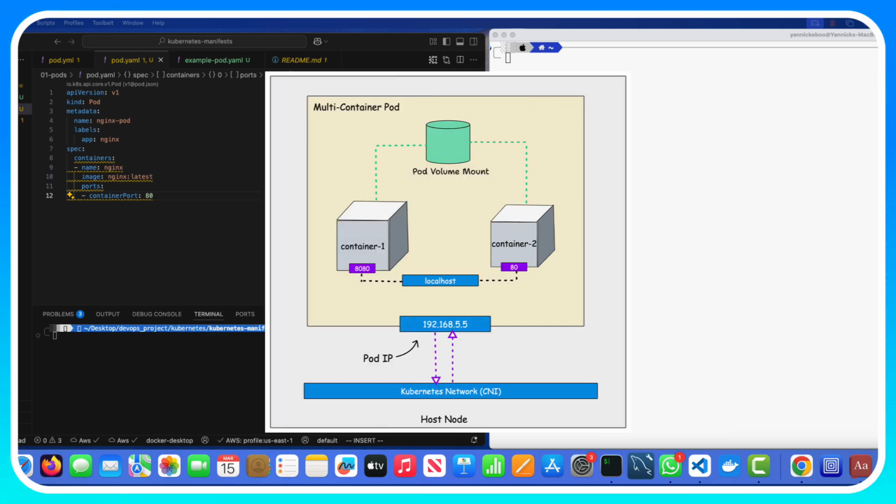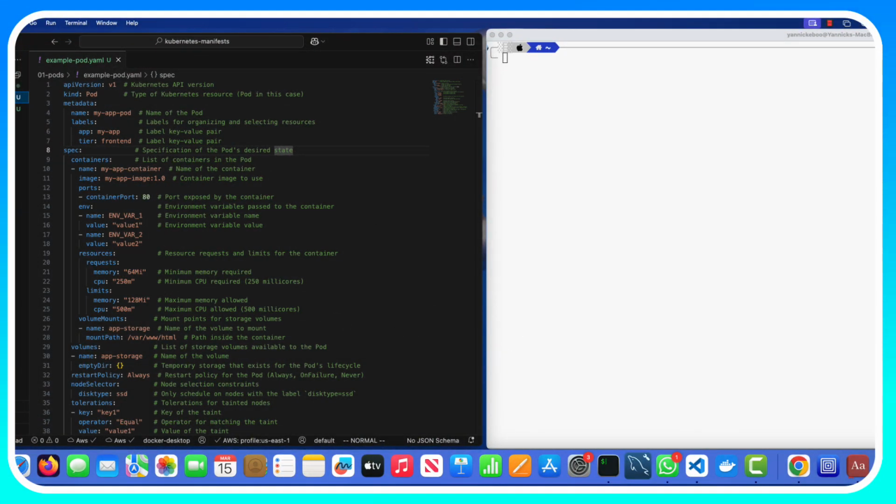And the importance in Kubernetes architecture is that pods are fundamental, as they encapsulate application containers, storage resources, and unique network identities. Containers within a pod share the same life cycle, meaning that they are created and terminated together. They also share the same network namespace, allowing them to communicate via localhost, as I said earlier.